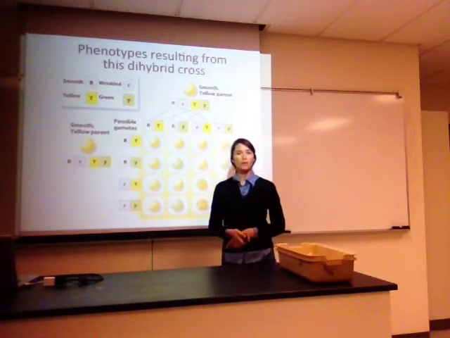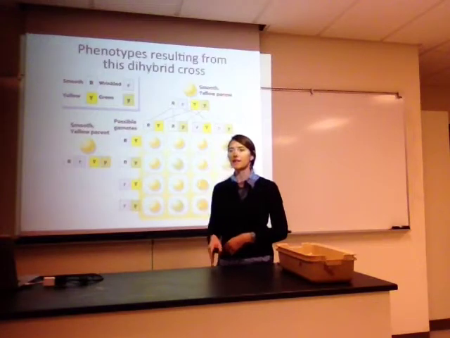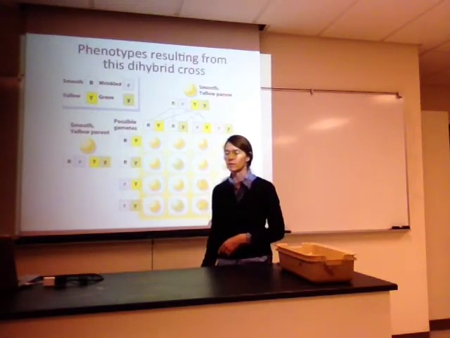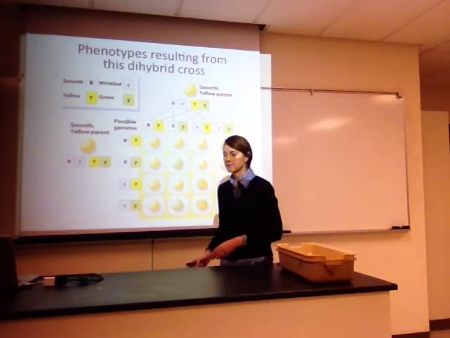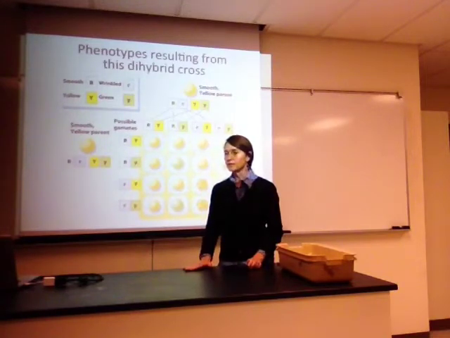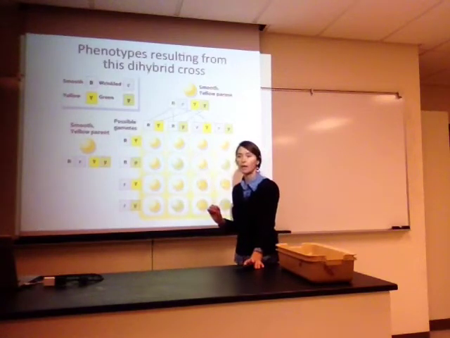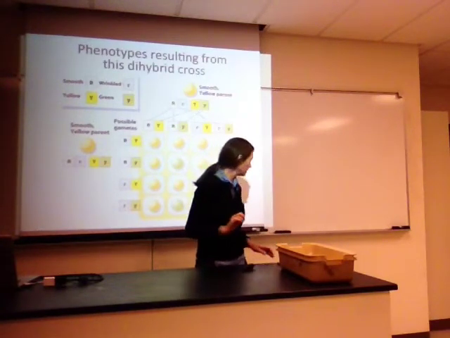These are the ratios that Mendel saw after thousands of trials on average. He kept seeing this 9 to 3 to 3 to 1 ratio in his offspring. And he used mathematics and the laws of probability to demonstrate that this must reflect independent assortment. And I'm going to show you how he did that.